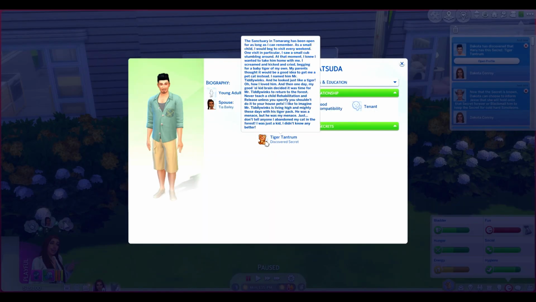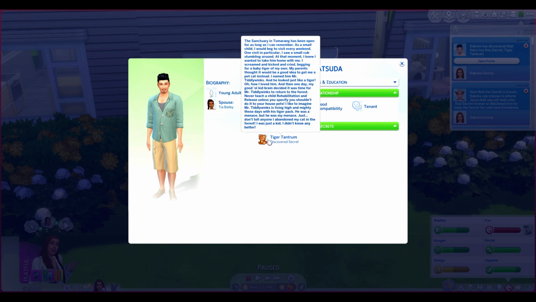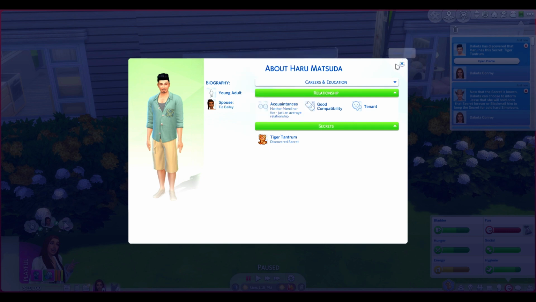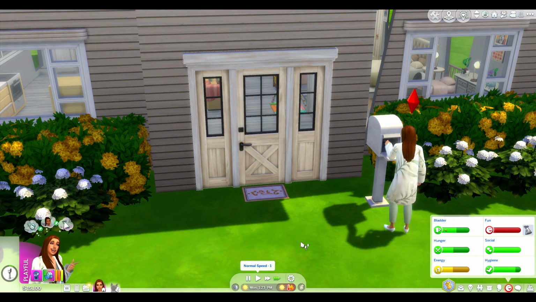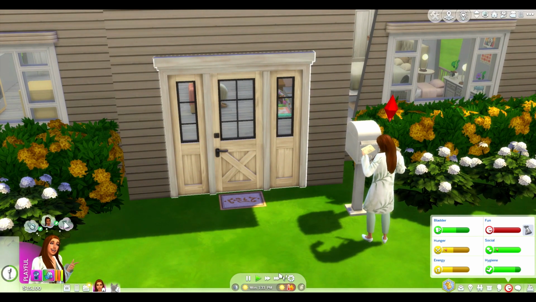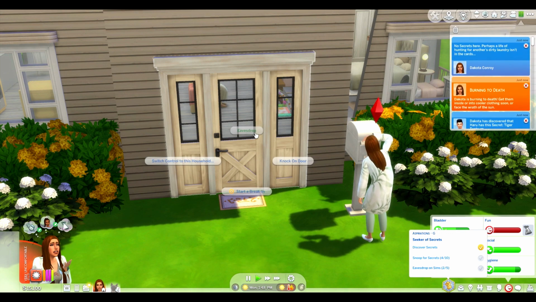The sanctuary in Tomarang has been open for as long as I remember. A small child picked it every weekend, named Mr. Tiger. He abandoned his little stuffed animal, I think. Okay, it's not like that's a big deal. But I'm sorry you went through that. If I was a child, I'd be upset about it too. Burning to death? Oh wait, don't eavesdrop, just knock on the door. Go inside.